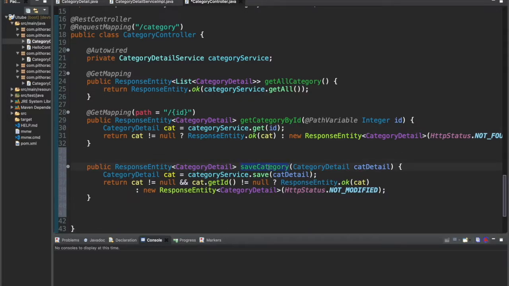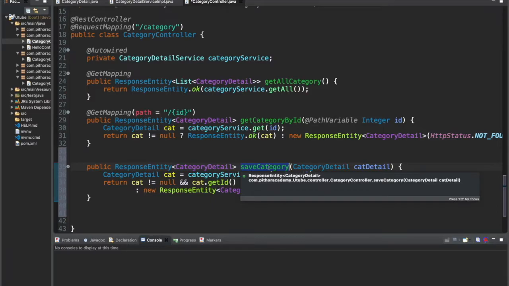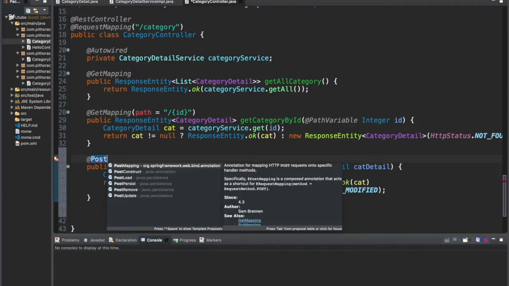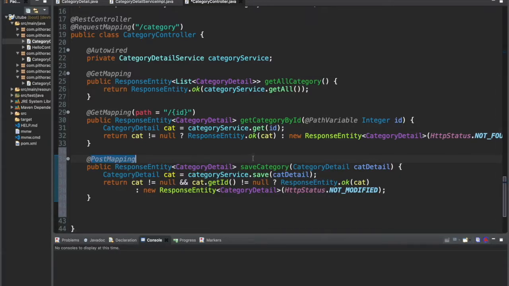Because here we are saving something, so we will use the post mapping here, because we will use the post method for saving the record. So post mapping, and here at the rate request body, because the post method has the body and our body will be mapped with cat detail.